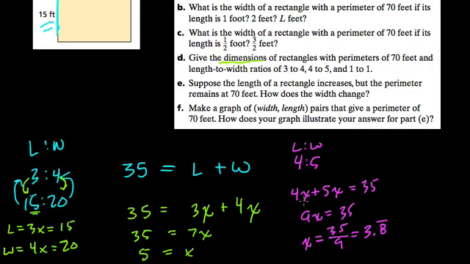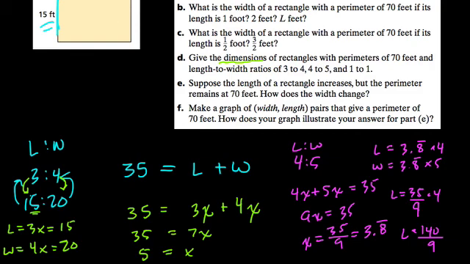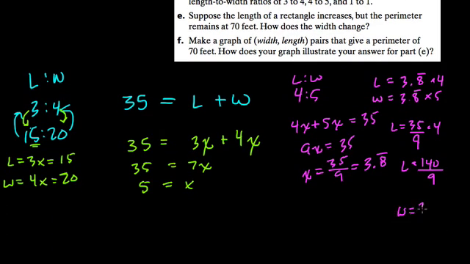So here 3.8 repeating, multiply it by 4, and that is your length. 3.8 repeating times 4 equals your length, and your width is equal to 3.8 repeating times 5. And that seems terrible at first, but remember, here we have 3.8 repeating as a fraction, 35 over 9. So let's just do that. For length, we get 35 ninths times 4. And that equals what? Well, 35 times 4 is 120, plus 20 is 140 over 9. And then the width is going to be equal to 35 ninths times 5. Well, then the width equals 150 plus 25, 175 over 9. So now we have length is equal to 140 over 9, and width is equal to 175 over 9.